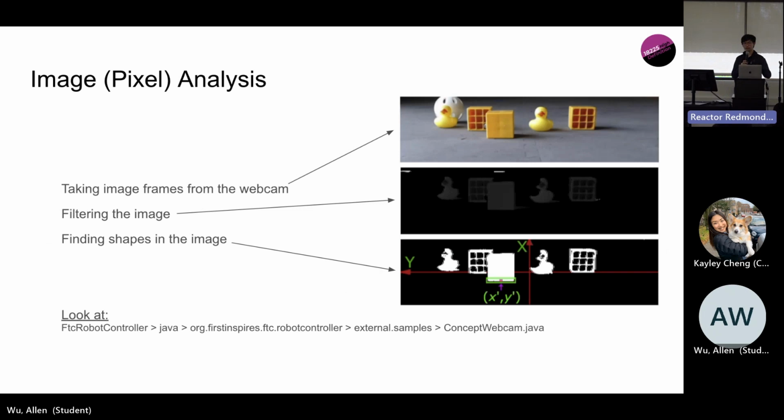Next, there's an example program of how you can get stuff from a webcam, and that's under one of the external samples within the FTC SDK that they give you to download. It's called conceptwebcam.java. They have code for how to pull the image from the webcam, because it's not trivial, right? It takes a few steps, and it takes you knowing how to manipulate the hardware as well. So that's an example you can follow along with if you want to know how to pull the image from the webcam. But the next step is to filter the image, get rid of the colors that you don't want, and keep the colors that you do want.